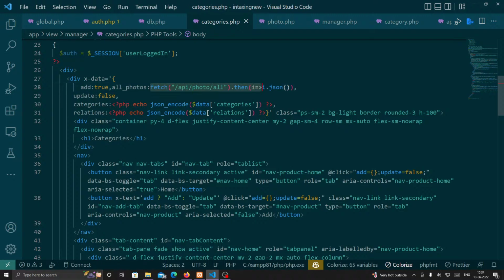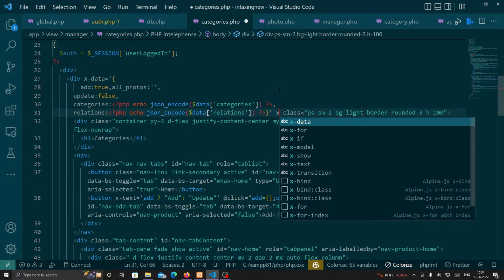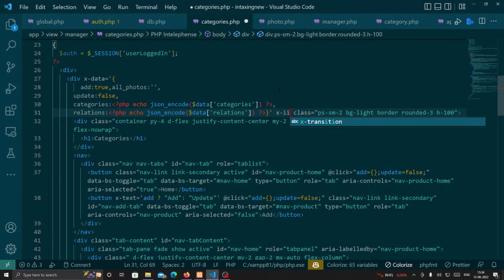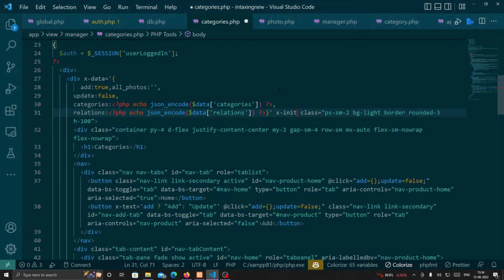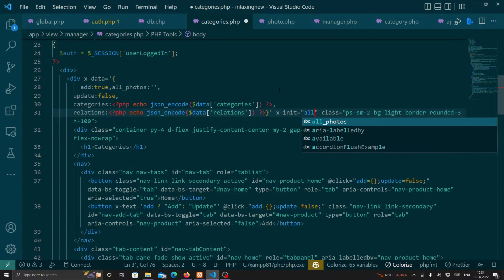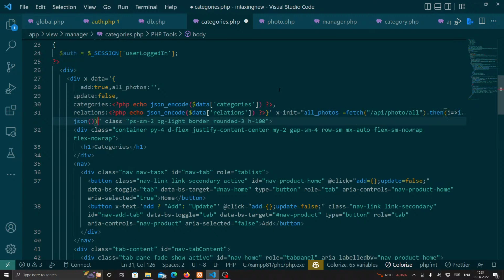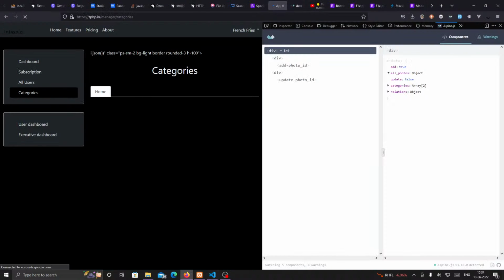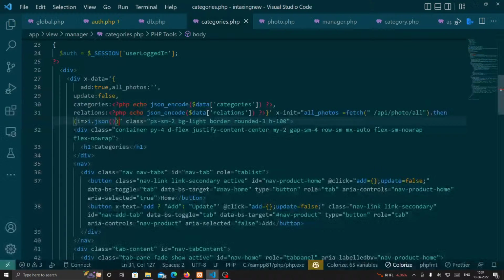Maybe we should not use it here, and it will be nothing here, and it will be initialized as this page runs, and it does all photos is equal to, so something like that.